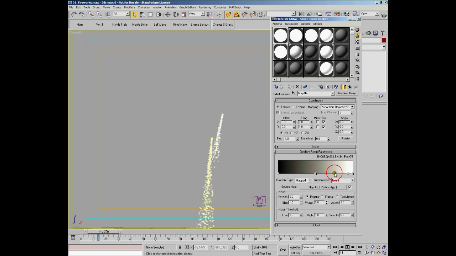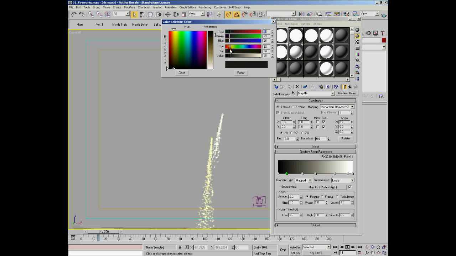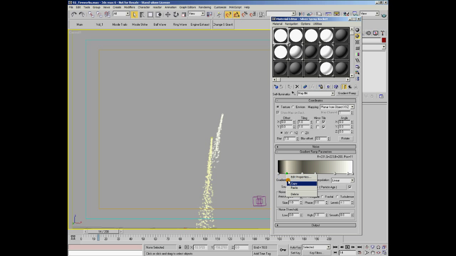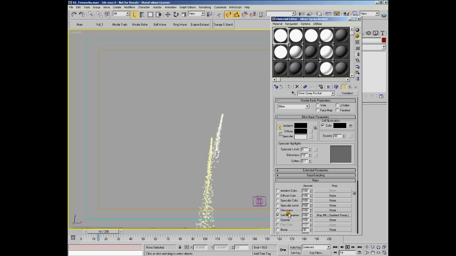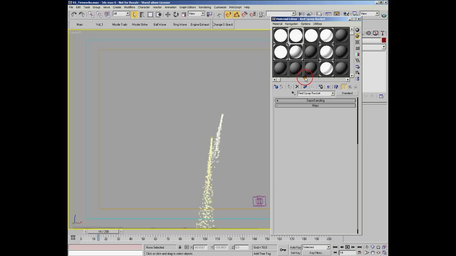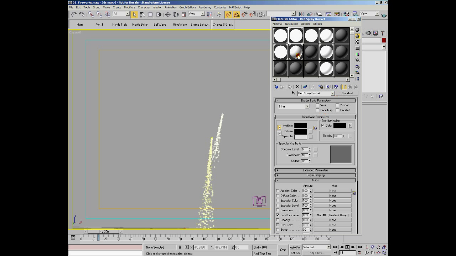But you can literally put in as many slots here and adjust the color any way you want, and that's actually used in one of the other effects to produce a kind of sparkling effect, which is something I'll show you in a second. So again, you've got self-illumination, so it starts off self-illuminated using the bright white color and then fades all the way to black. So particles will basically fade out to black. You've got the same there, red spray rocket.